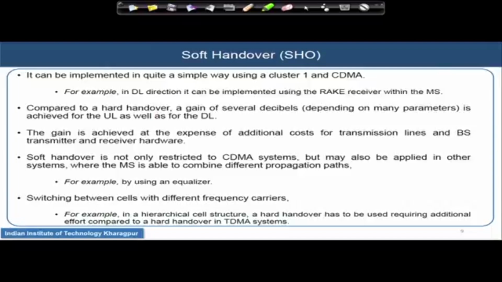For example, multiple base stations are involved to decide whether the handover is required or not, whereas in the hard handover only one mobile station takes care of the incoming signals and then takes the decision whether to go or not.